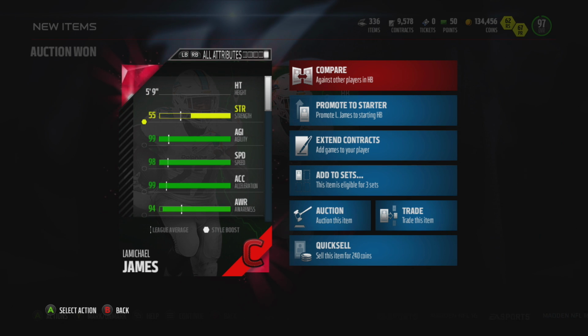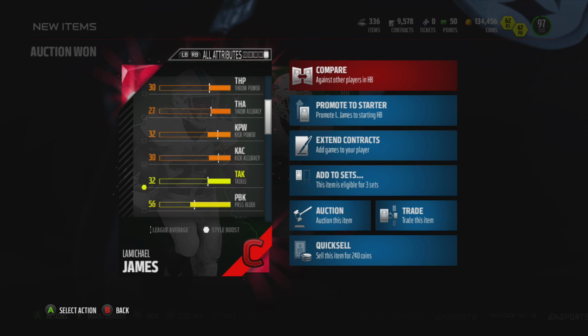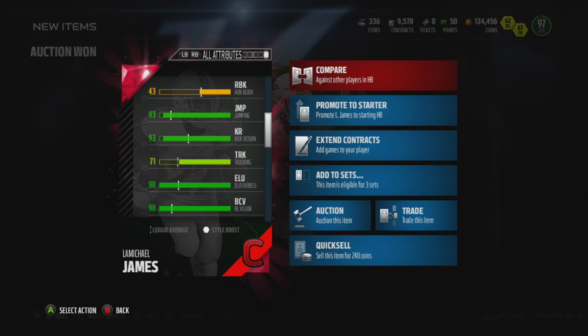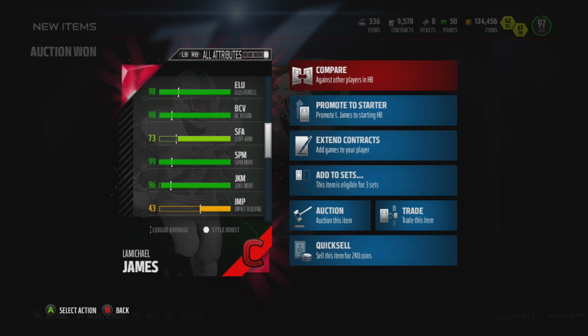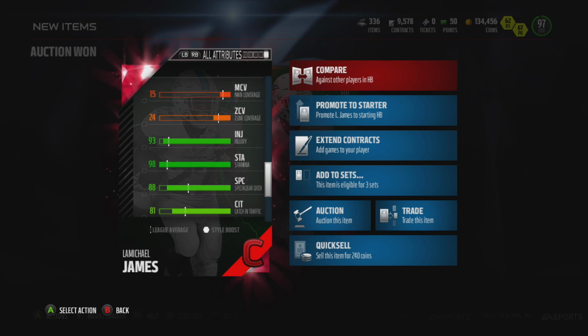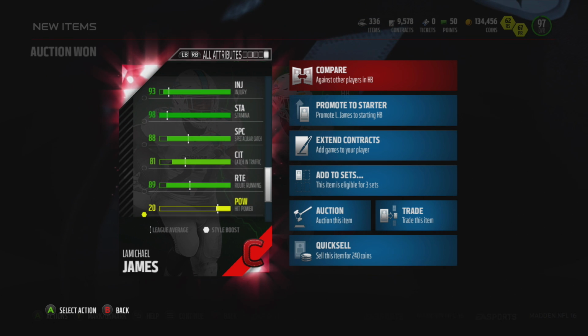So, of course, we need to be very conscious of cards having different roles when it comes to how you're going to use them. As far as pass blocking, he only has 56. He's going to be a great kick returner. We talked about the 98 ball carrier vision, which is big. The spin move is 99, which is key. Juke move 96. But going back to the whole roles thing, check it out: spec catch 88, catching traffic 81, route running 89.